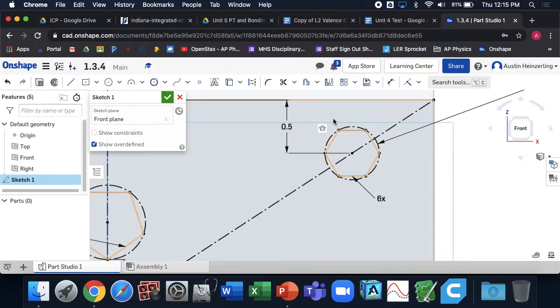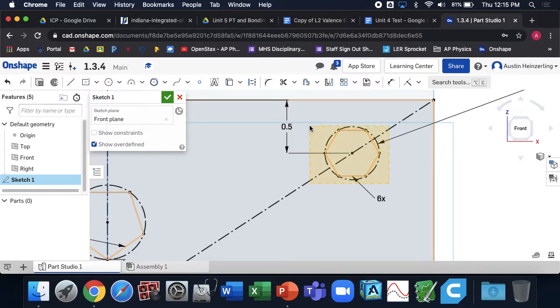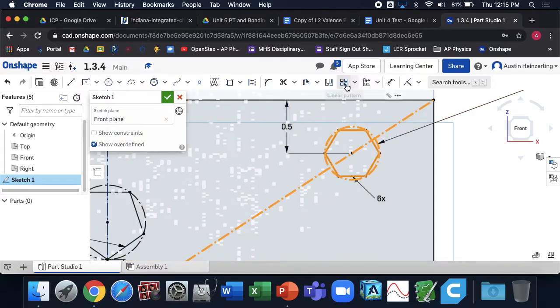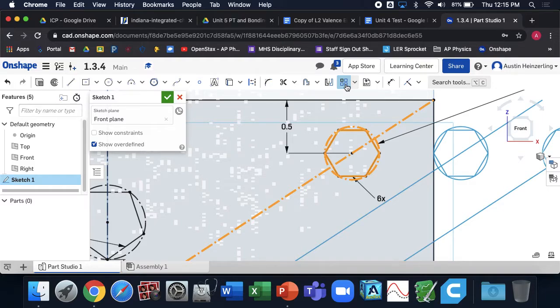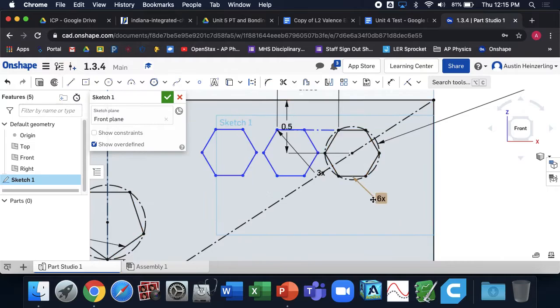Right? I can select. Whoops. I want a pattern. How do you make it go down and not to the side? Just drag that arrow and move it. Right? It's going the wrong direction. Well, I'm going to tell it go this way. It's not really letting me do that. Right here, do you see how it has 3 times? Yeah. I want 3 for this one. So I'm going to click off and say, yep, that's where I want it.